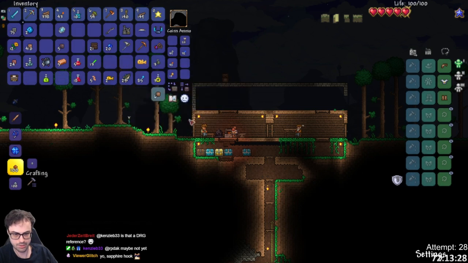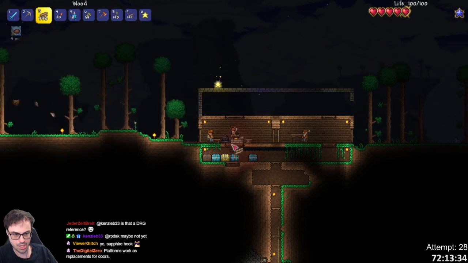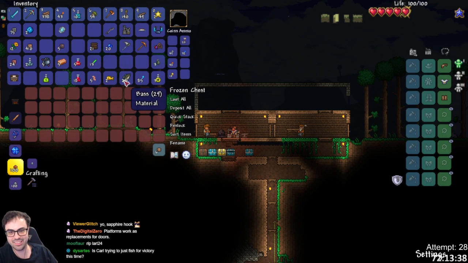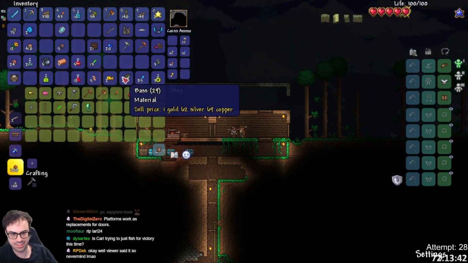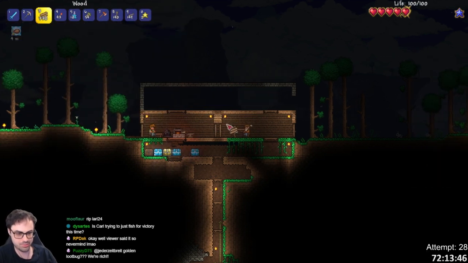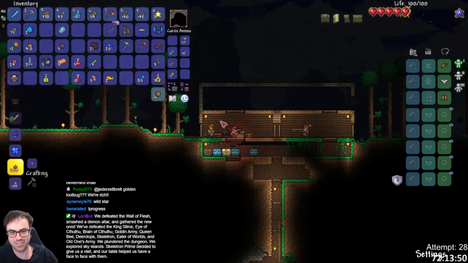Things must be done. That thing's so cool. Whoa! That thing just got annihilated. Oh my goodness. 29 bass. This is why we go fishing, alright? For the gold. We got like 10 gold from fishing. And also, just fish for victory this time.